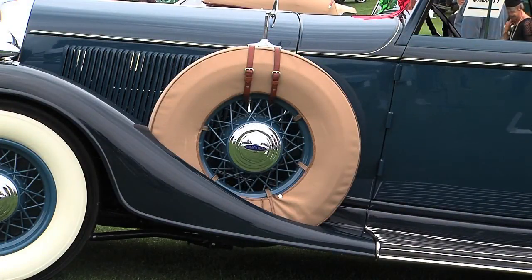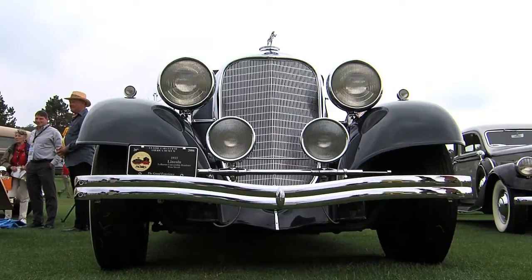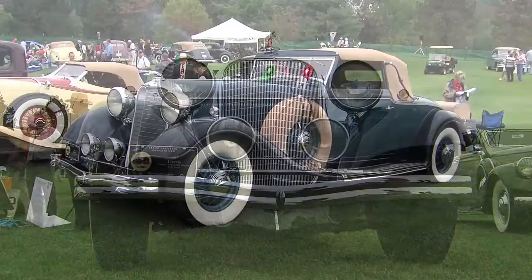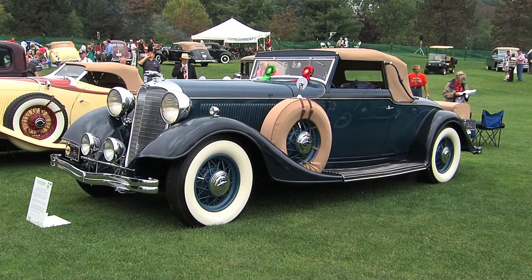You are obviously proud of it, because you don't make the trip from Ontario to a car show in Ohio unless you want to show it off. That's true. It's a very rare car — there's maybe only four or five that are around the country today. There were 37 made, but not many exist.